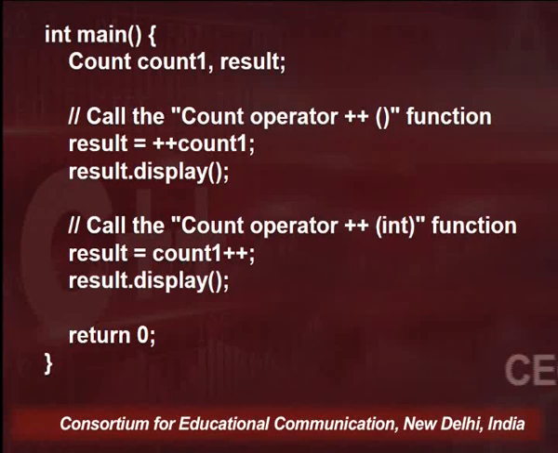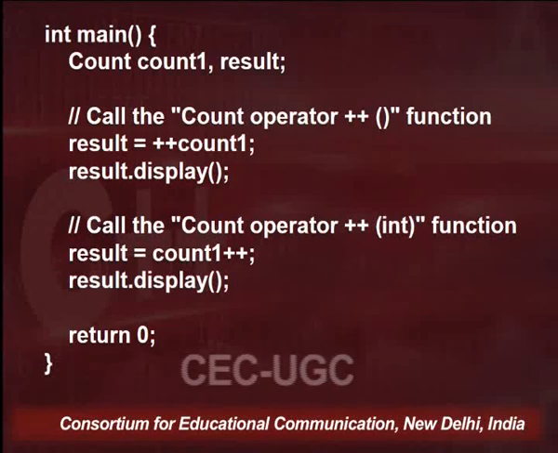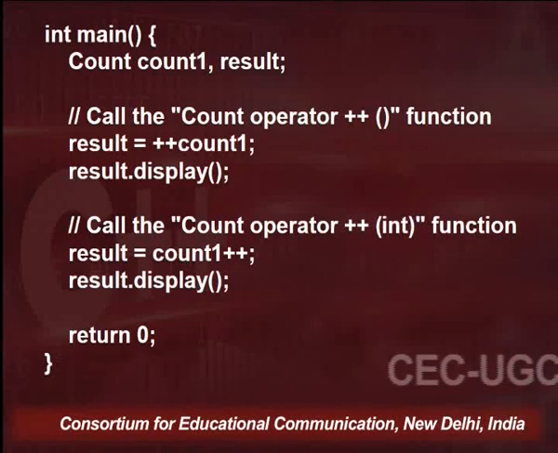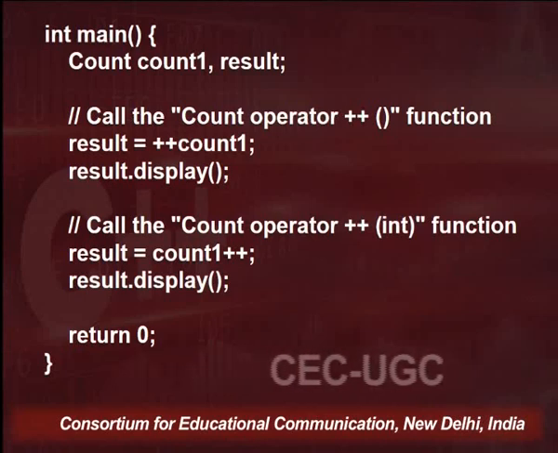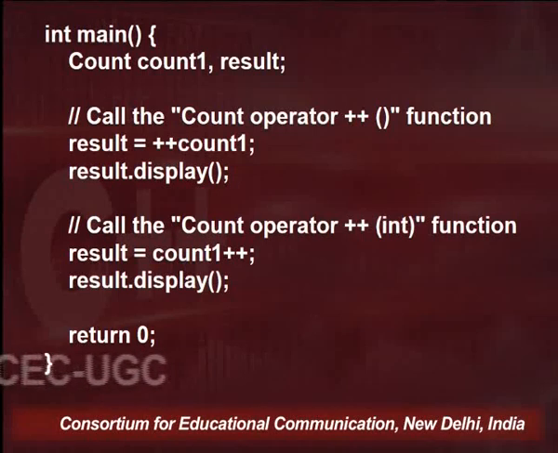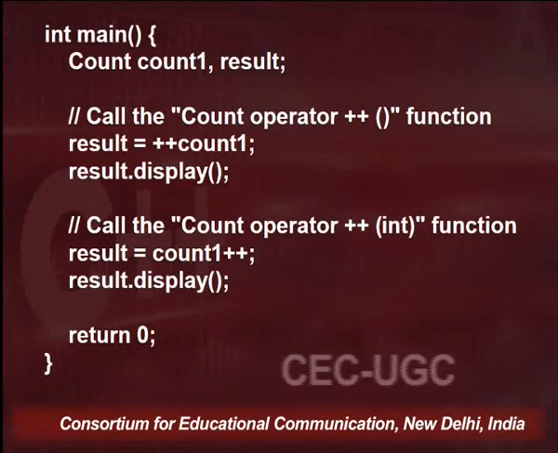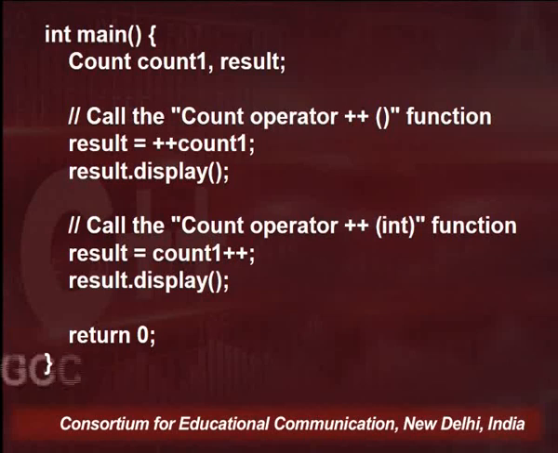And along with the result we are taking one member function which is named display in order to show the value. And then the next version, which is the postfix version: whenever I am talking about count1++, it is taking the value of count1 and incrementing it and giving it to another object, which is result, and along with the result you are going to display. Now let us try to guess the output of this particular code.